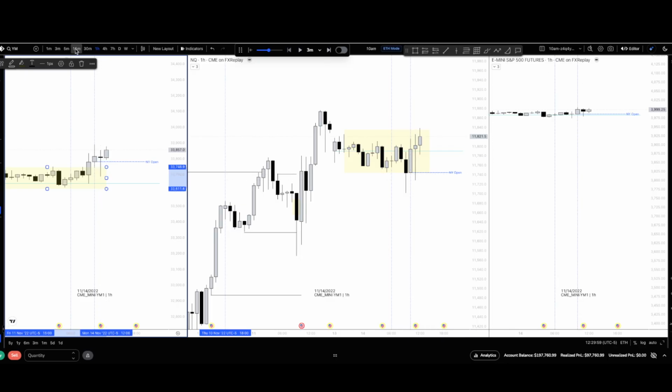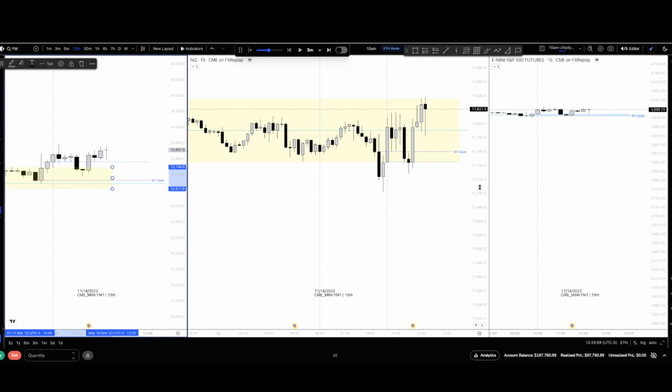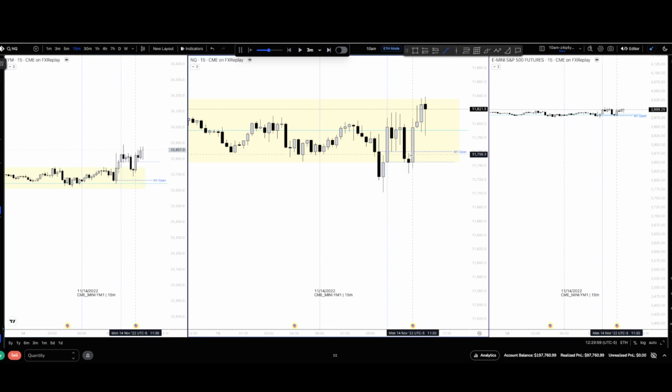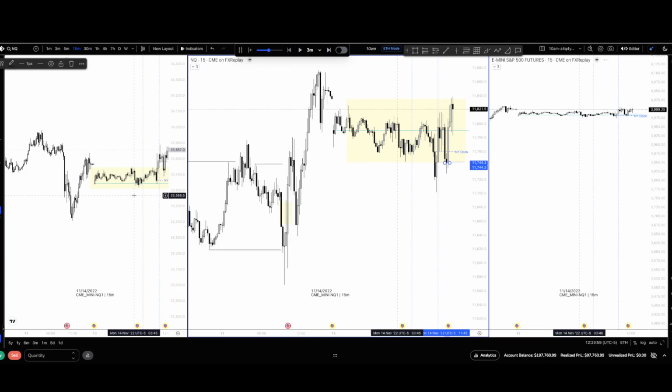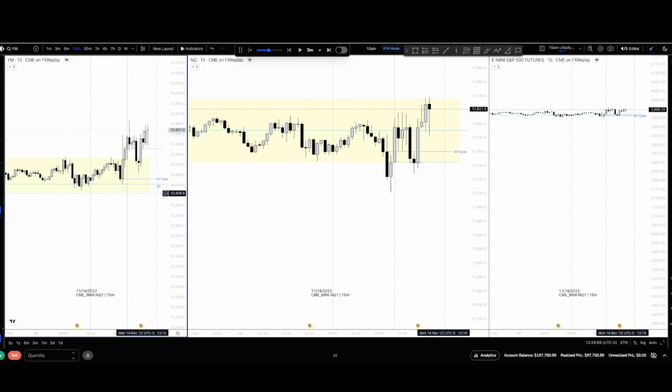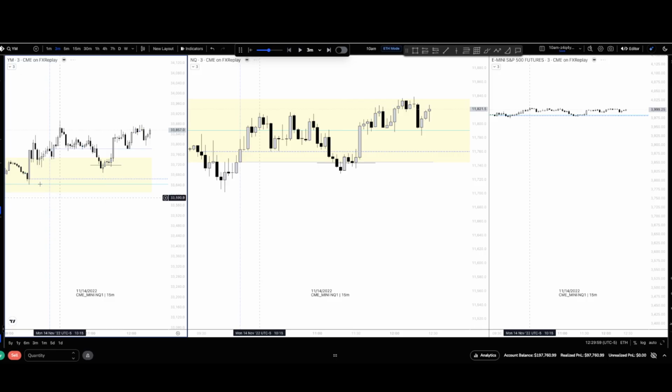Maybe you can get yourself a 15-minute swing. Accumulation, manipulation, 15-minute swing. But after this deep retracement, that's unideal, bro. Unideal. And that's at 11:15. You're trading an 11:30 trade. I don't think so. Personally, I don't see it here.